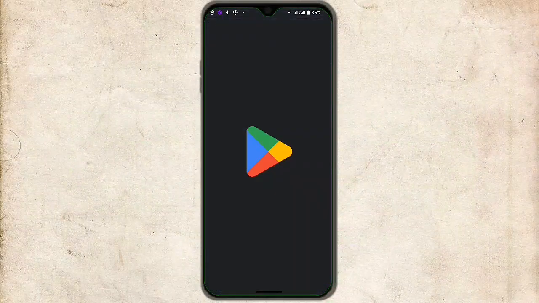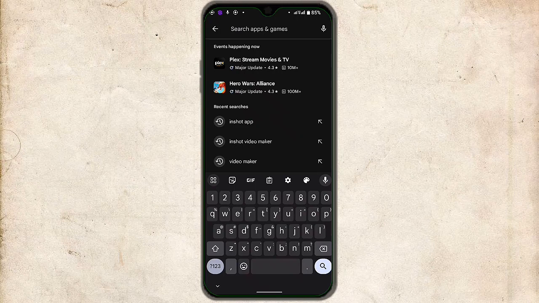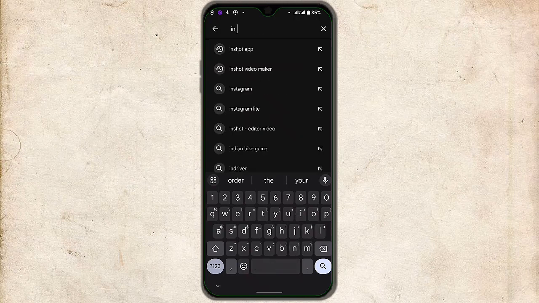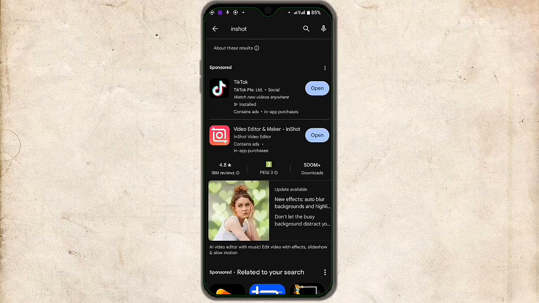Head on to your Play Store or Apple Store and search for this app, InShot. Okay, so this is the app, Video Editor and Maker, InShot.